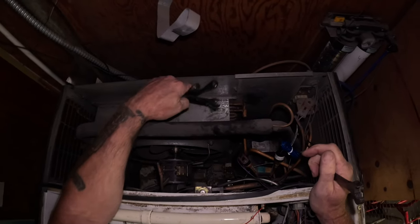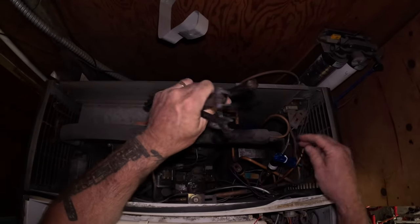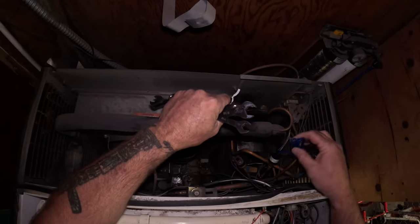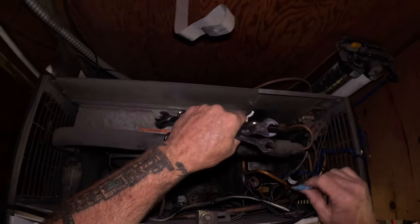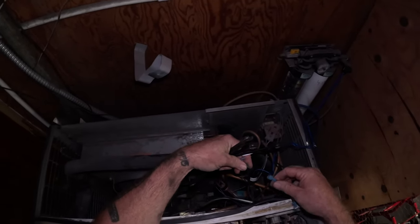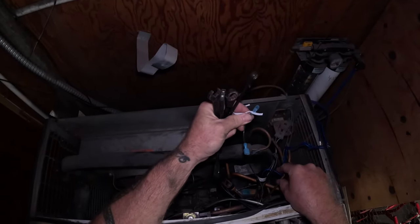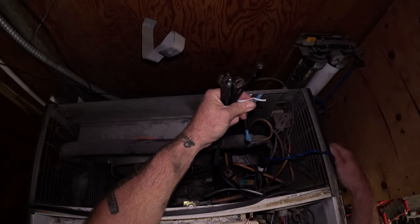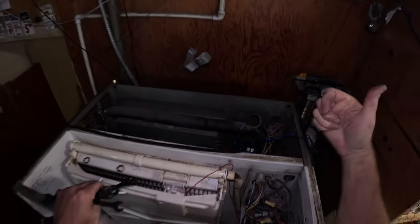Now we gotta nitrogen charge this thing. Do our little wires. Passes the leak test and then we can pull it on a vacuum. And these are our wires on there. We'll cut those down, make them match up on these. There they are. We'll put a couple male spade connectors right here. We'll cut those back and crimp on a couple male spades right there. And then in the future, if it dies, all you gotta do is unscrew it because it has a Schrader.